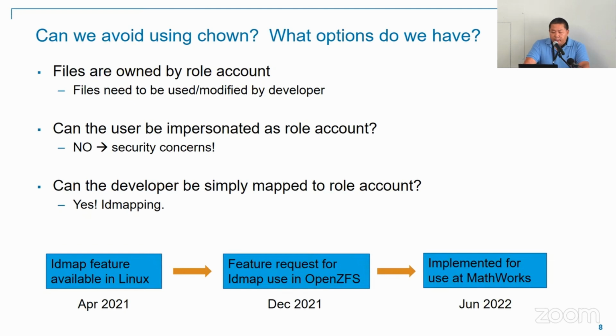In December 2021, somebody filed a feature request requesting this ID map feature in OpenZFS. I saw that feature request and said, yeah, this is nice, we should do it. It works perfectly for our company. So we started working. Well, not really. We waited for some time, hoping somebody would do the work.